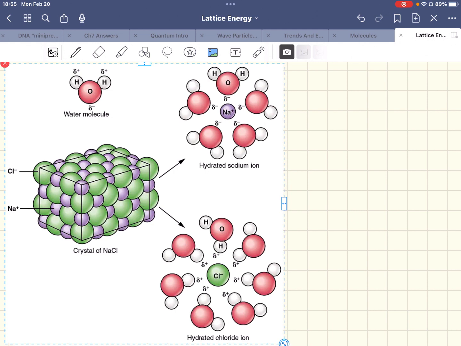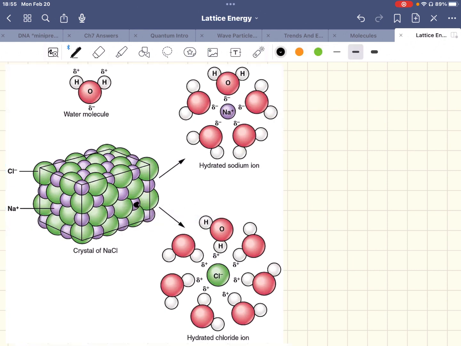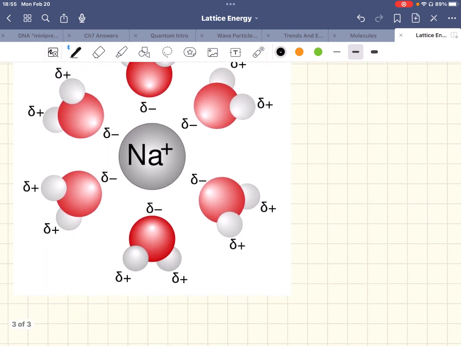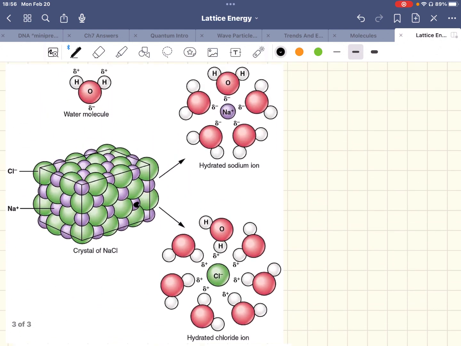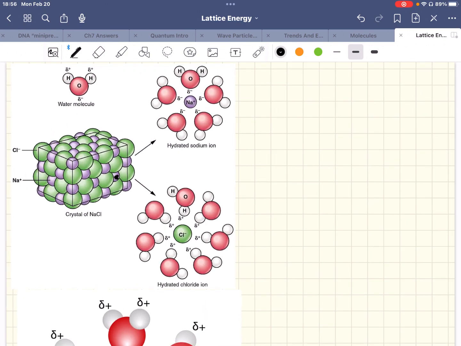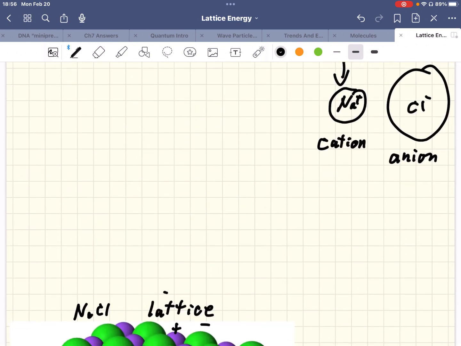And when you hydrate or dissolve a solid like a sodium chloride crystal, what you're actually doing is replacing the bonds among the ions with bonds to the water. Now, they're weak bonds, but there's a lot of them, and so there's an offset there. So there's always new bonds forming when it dissolves. So how are we going to determine whether or not something will be soluble? It really comes down to whether the bonds that are possible with the water are enough to offset breaking the bonds of the crystal. And we have a simple equation for that. That's based on something called Coulomb's law.